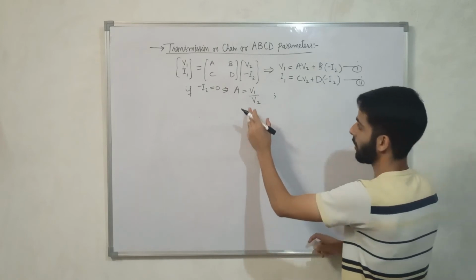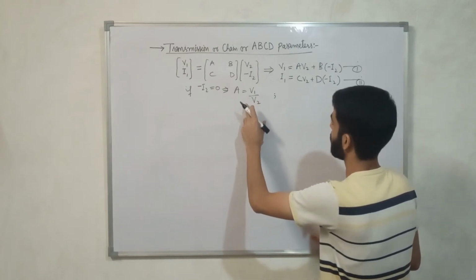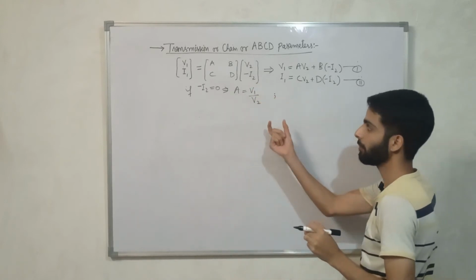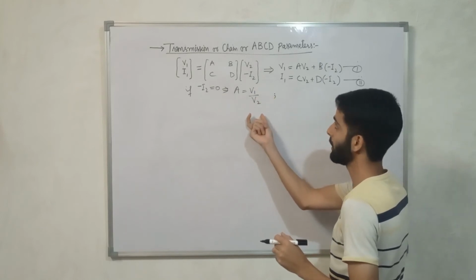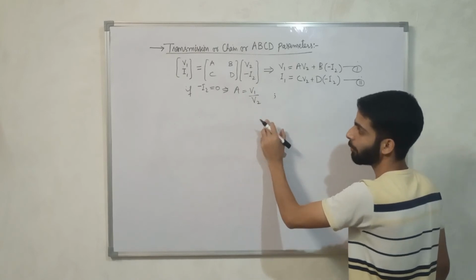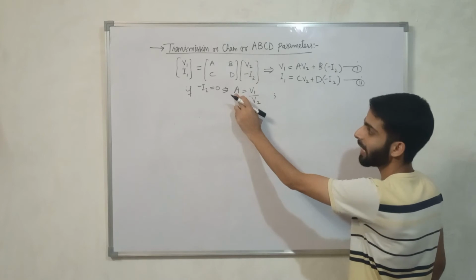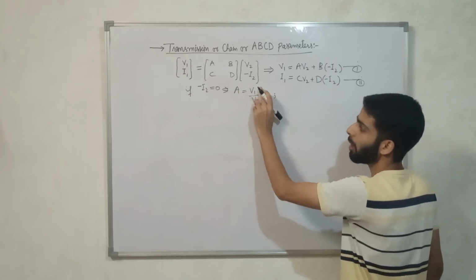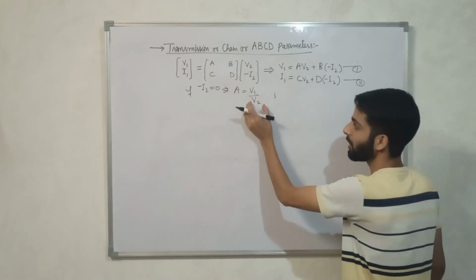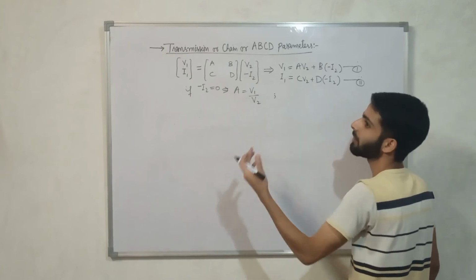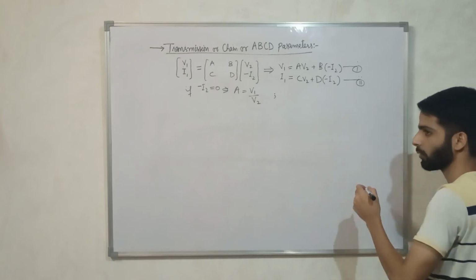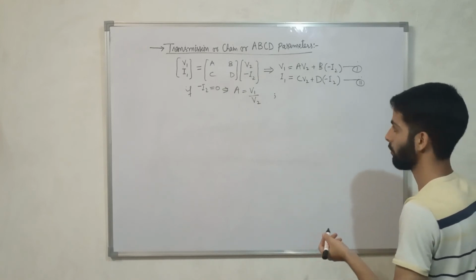Now again, you will see one parameter is from the input side, another parameter is from the output side. So this one will be a transfer ABCD parameter, the A parameter. But in the diagrammatic representation, we would have to keep V2 with A. What is A? A is a pure number because it has no units. Voltage upon voltage gives no units. So if we keep a voltage with a pure number, then it gives a voltage. So for A, there will be a voltage source. You can make the diagram. This is practice work for you people.